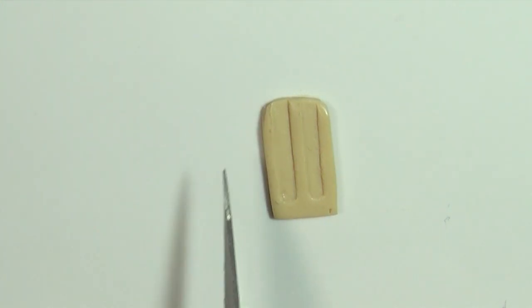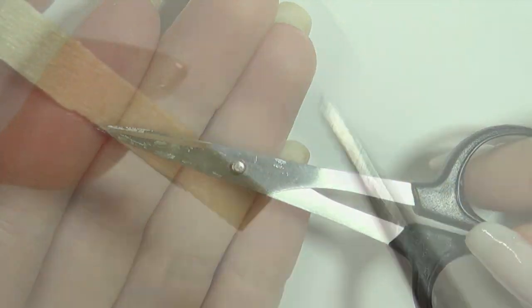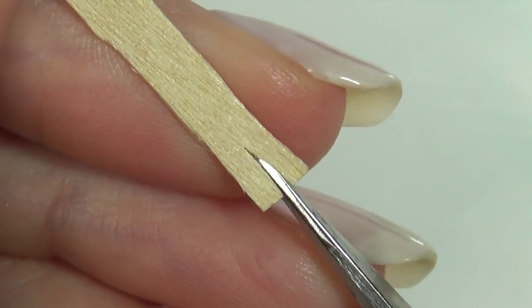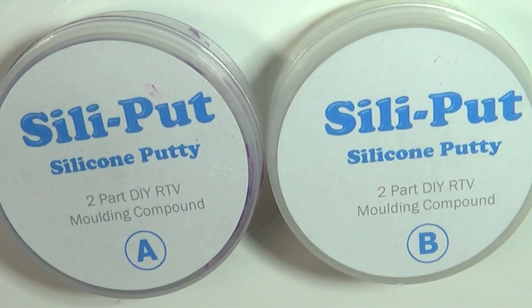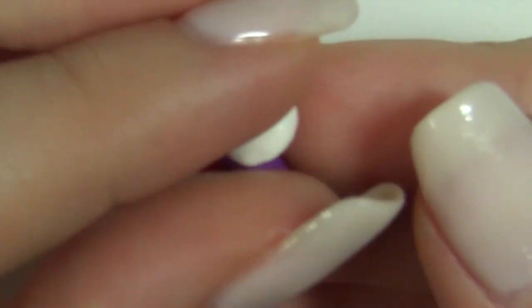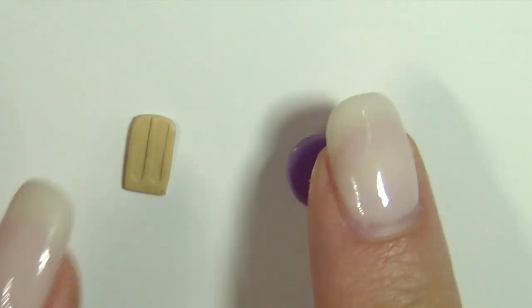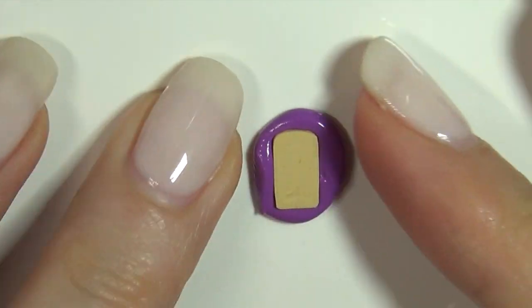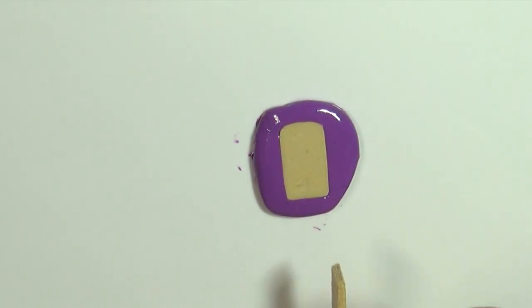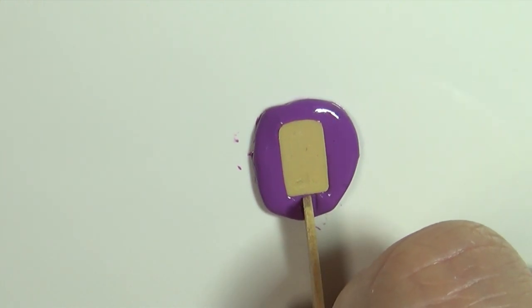You can just make two of these and stick them together around a stick if you want, but I'm going to bake this one and make a mold. While that's baking I'm going to take a stirring stick and a pair of scissors and cut it into very tiny popsicle sticks. Then I'm going to use some mold putty to make a mold of the piece we shaped before. Use the stirring stick to push into the mold to make room for the stick later. Then leave the mold to set completely before you pop out the piece.